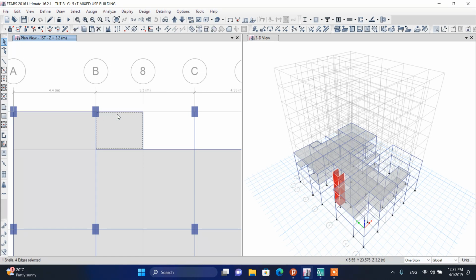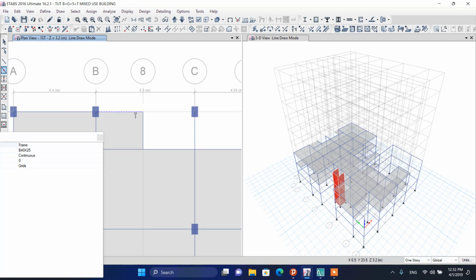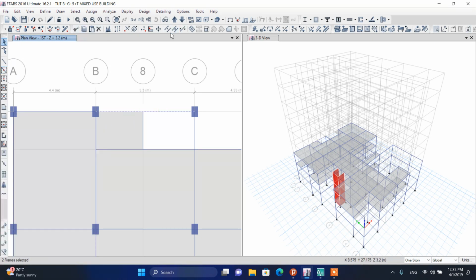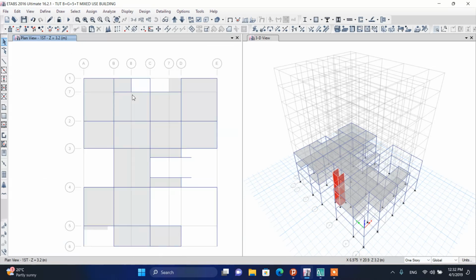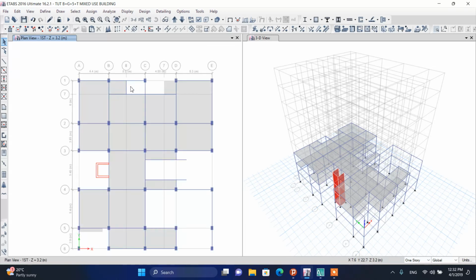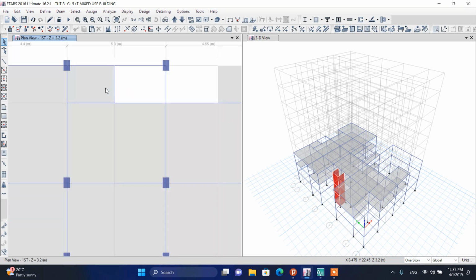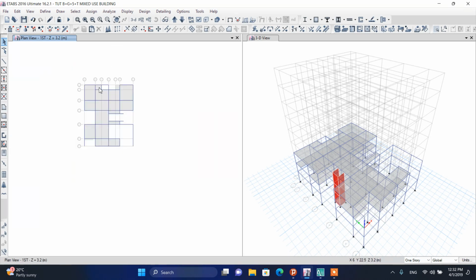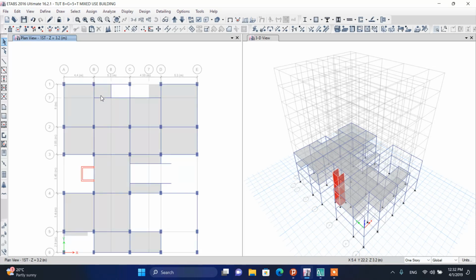So because it's a large dimension, it's better to extend the beam up to this to be safe. Okay, so this can act as a cantilever. So okay, so you have to draw slab sections between 1 and 2.